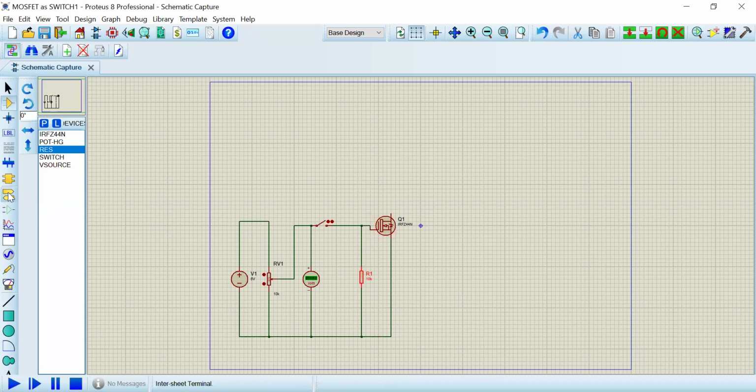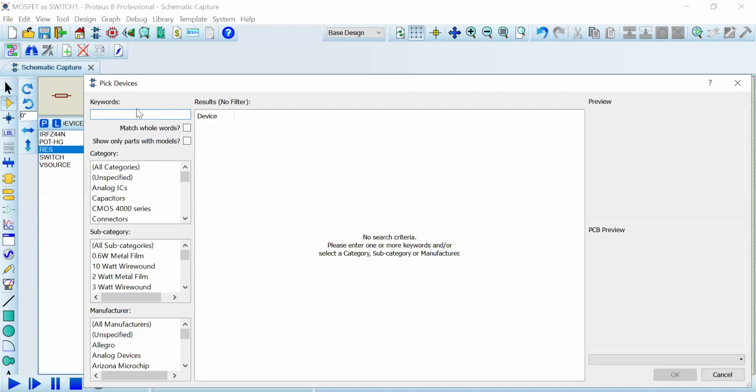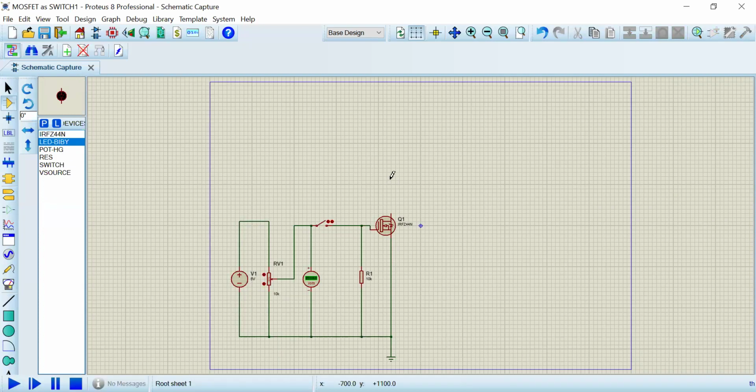Okay. Next, select one ground here. Connect this to ground. Okay. Next, I need one voltmeter. And before this, I need one LED. Select LED. I want LED-BB only because this will work correctly. Select LED-BB and connect here.